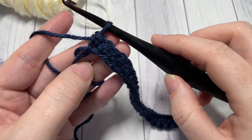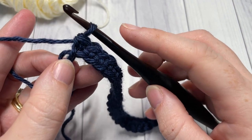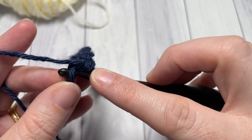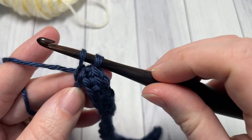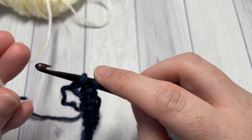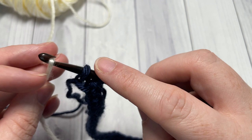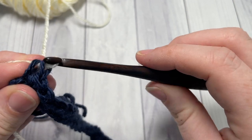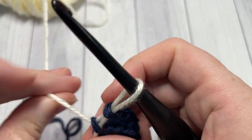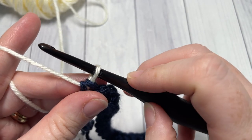Now I've come all the way across, working a single crochet in each stitch. I'm here at my final chain stitch. To switch to my color B, I'm going to insert my hook into that final chain, yarn over, and draw up a loop. I'm then going to drop my color A, pick up my color B, and place it on my hook. Now some people like to work a slip knot and then place it on that way. It's up to you. And pull your color B through. You're now all set to continue working in your color B. There's no need to fasten off the color A. We're going to carry it up the side of our blanket.